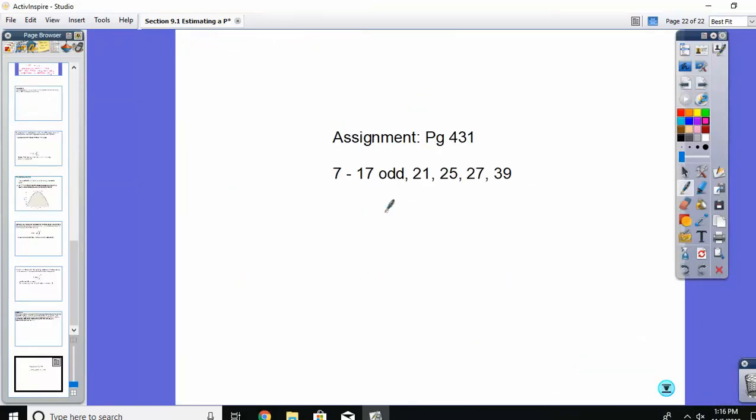I will finish the notes. You're not going to have a full class period to work. I've got a few things left to talk about, but we'll finish the notes tomorrow. So this is the assignment. It will be due, today's Tuesday, so it'll be due on Thursday. Okay, so this is the whole assignment from the section. I would get started, do a few of them, and that way if you do get stuck or anything, you can ask.